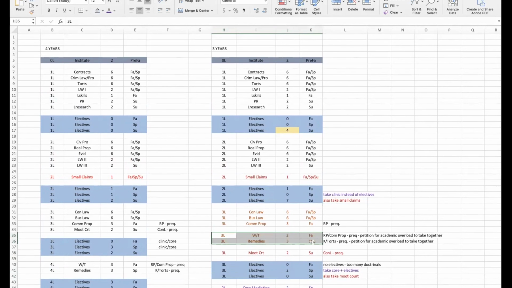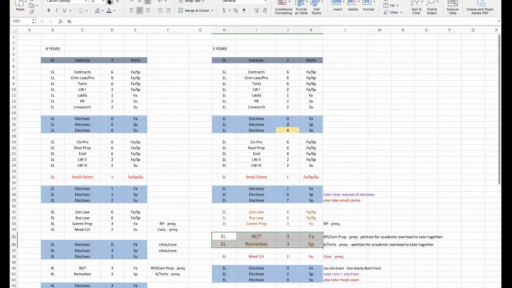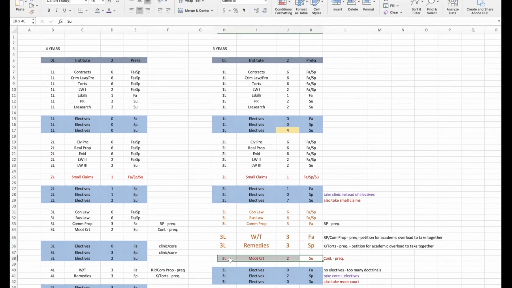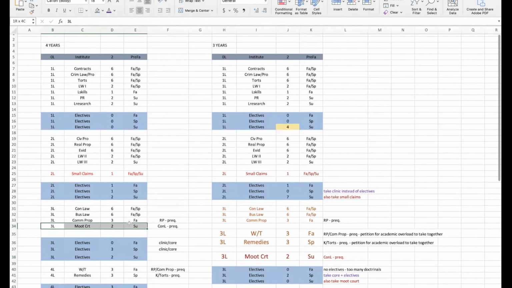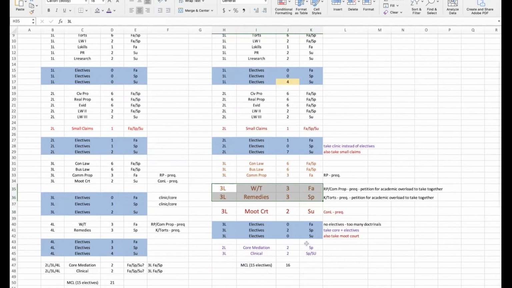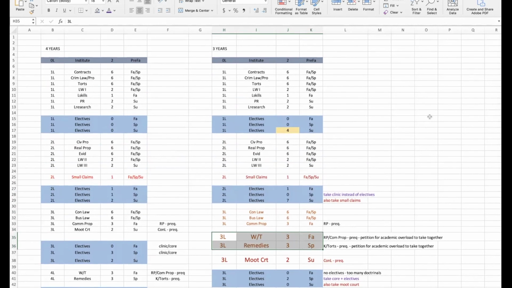Again, it's really this section here, which is the wills and trusts and remedies, that students need to figure out, because these are required courses and it gives them a really heavy load, as well as making sure that they know they have to take moot court in their 3L year in the summer, which was required before. They're just really moving these 2 courses, wills and trusts and remedies, from the 4L year to the 3L year. And again, if this is confusing, feel free to ask any questions, or before you meet with a student, I'm happy to talk through it again. But this just gives you a really quick rundown of how to explain the 3-year plan to students who are doing well and want to graduate early.